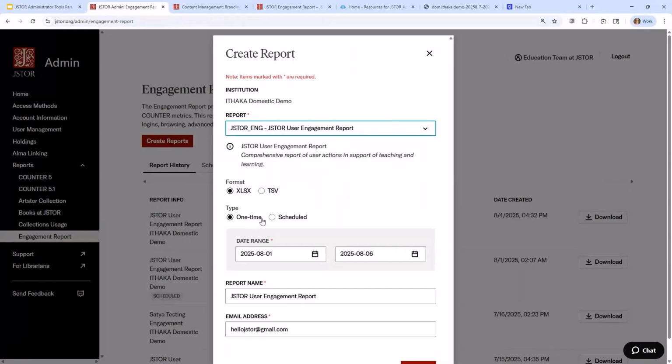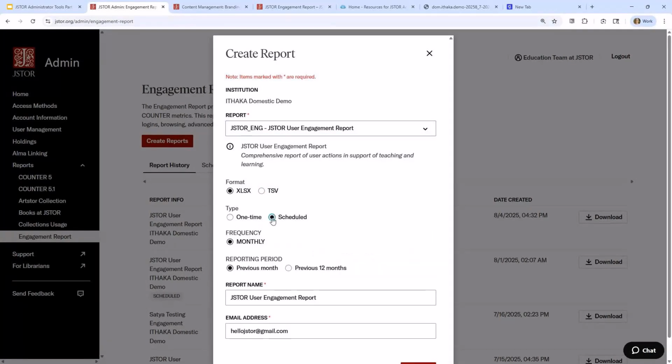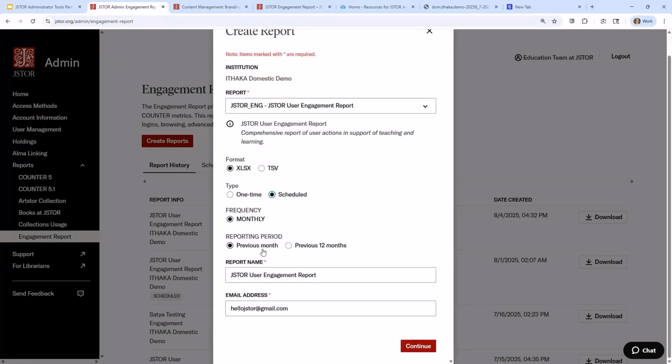I can choose one time or scheduled, and I can schedule frequency at monthly, and it can give me either the previous month or the previous 12 months. And I could actually change the email address. If this email address is not the one I want it to send me a monthly update on my engagement report, I can add a different one if I'd like.